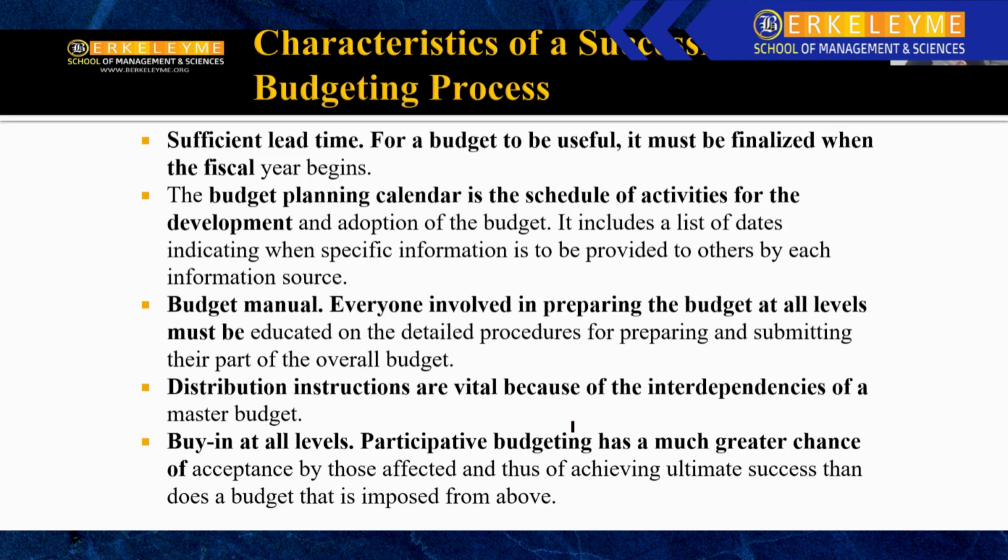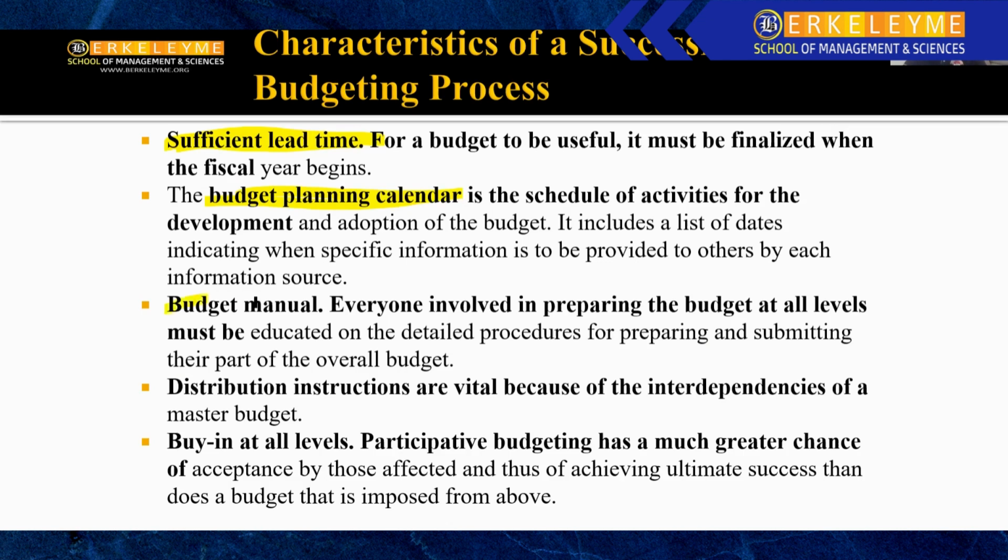In the same way a budget works, you should have a sufficient lead time, meaning sufficient time to prepare your budget, because you can't prepare it in a haphazard, quick way. You have to understand how much time it needs. Then ample time should be given to it. Then we should make a planning calendar: the discussion stage, then the next stage, and then another stage. All these stages we have to go through.